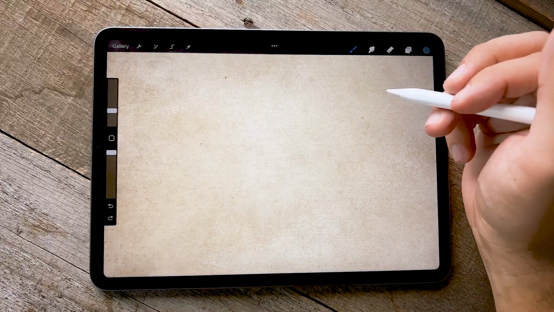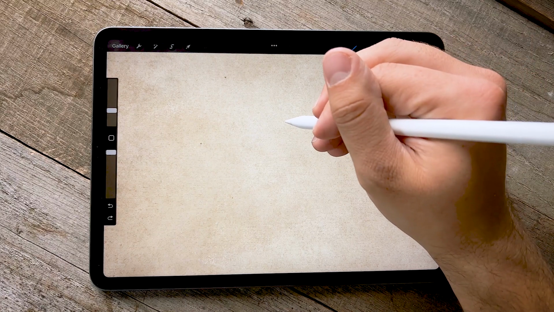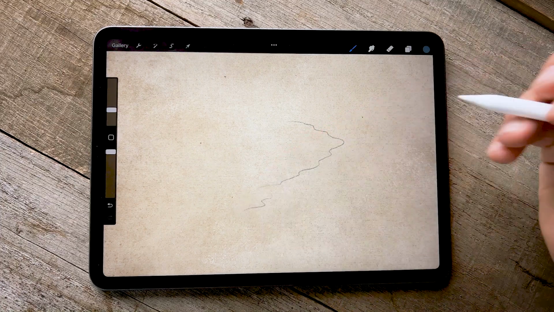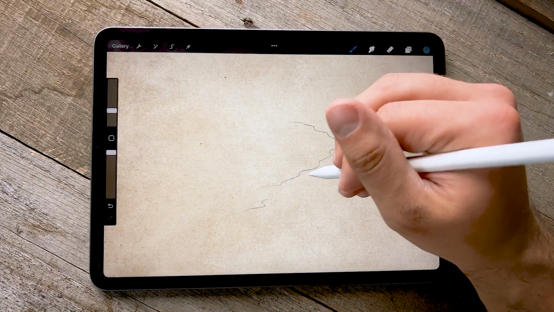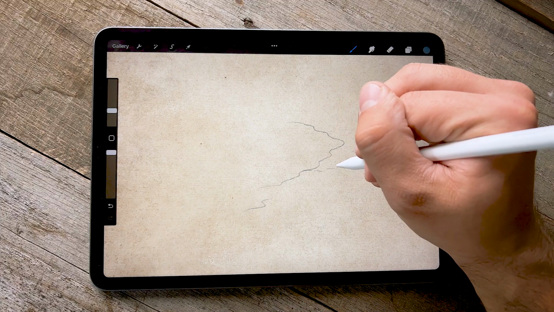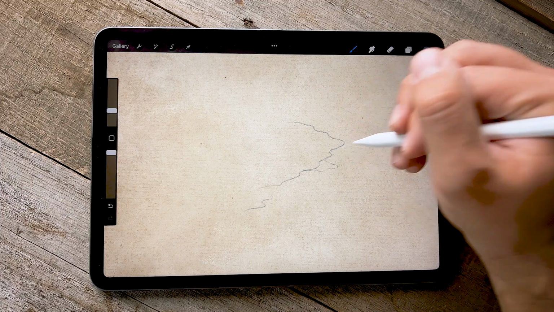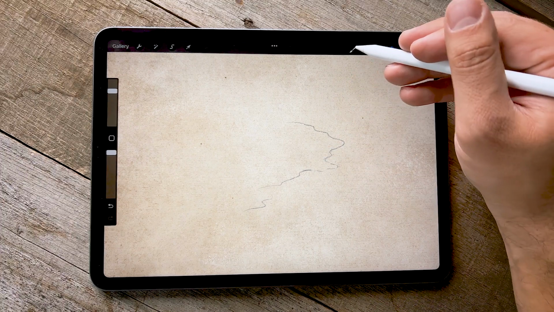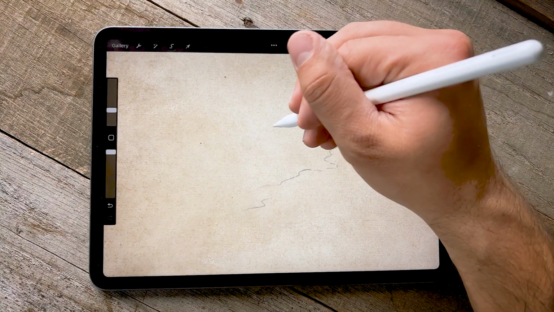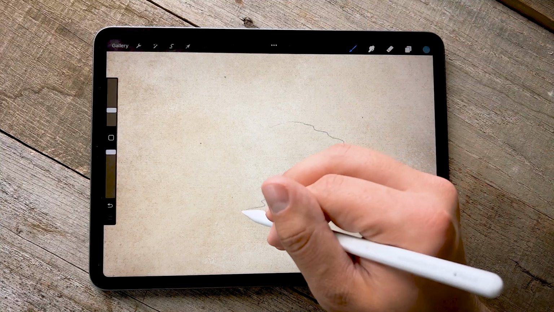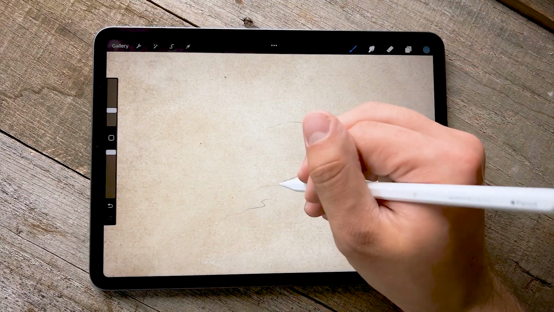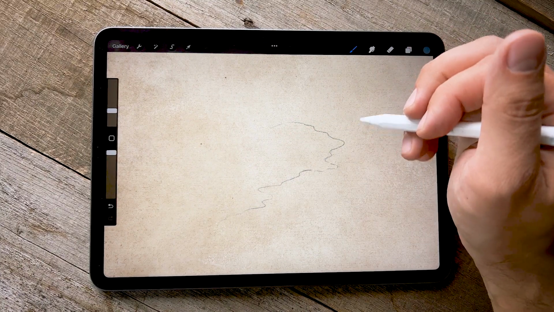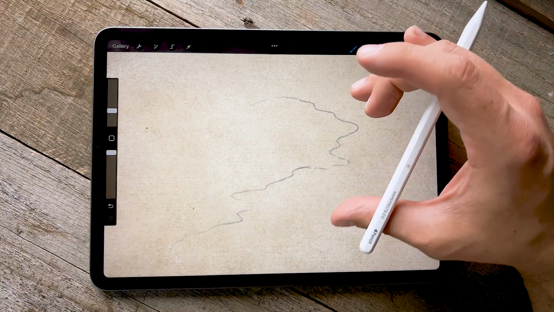The first thing I like to do is actually sketch out the top of the cliff, so we can just do that by doing kind of just a sweeping line like this. And we can just play around with it to make it a little bit more interesting. So let's kind of carve into it here. Can erase this away. And we'll have this kind of taper down on the edges. So that's kind of our basic top of the cliff. Let's zoom in so we can see it a little bit better.